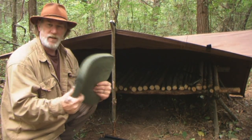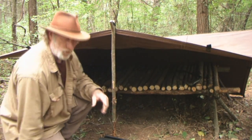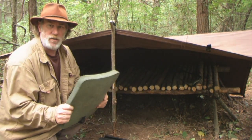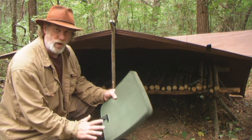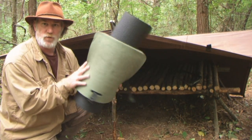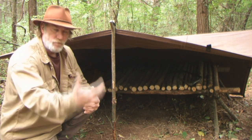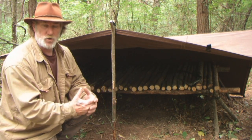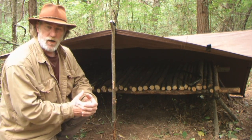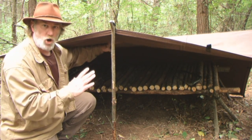The other thing I like to carry in the wintertime is one of these hunting seats — you can buy these on the off-season from places like Menards and Walmart for less than five bucks. Anytime you've got to sit down — whether in camp, setting traps on the trap line, or doing tasks in front of the fire — sitting on this takes away a lot of conductive heat loss from sitting directly on the ground. For a winter packout setup, if you're traveling without these two items there's something wrong with your head. In wintertime you'll carry more gear, which may require some type of sled, bigger backpack, or travoy situation.